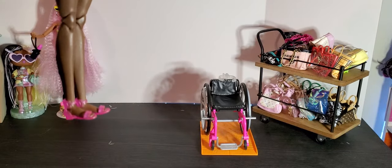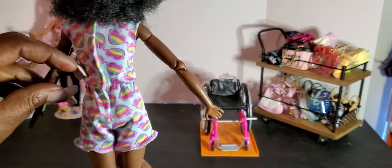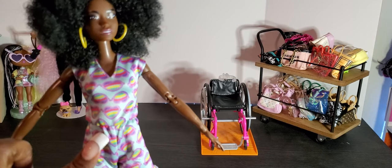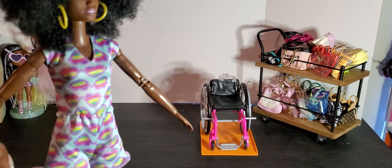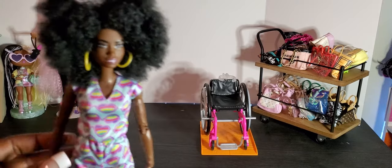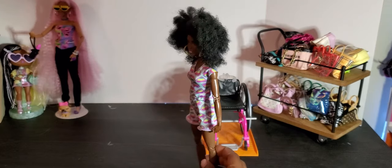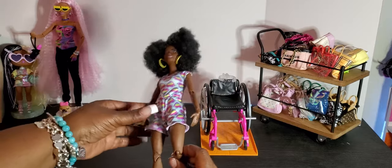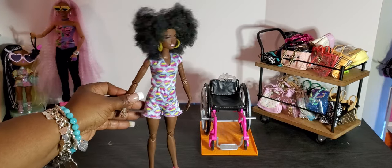She's got pretty little pink shoes on that are like jellies. And she also has a romper on that Velcros in the back. But a really cute, fun romper. It's got hearts, or heart sunglasses, as you can see. And in the sunglasses, what's that, green, pink, and yellow. So it does match the earrings. So very, very cute doll. I absolutely love her. I don't know if I'm going to keep her as the doll in the wheelchair, but I definitely love her and am ready to restyle her in a couple of cute outfits because she is giving me life and I absolutely love it.